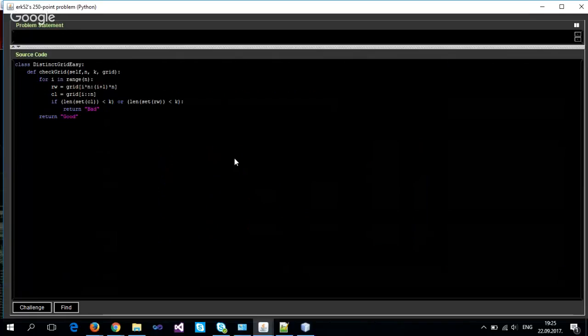Oh, they are creating a set out of row values and column values. And this less sign is very valid because we don't need to check inequality. It's enough to check just this is less than. I think this will also pass system tests.